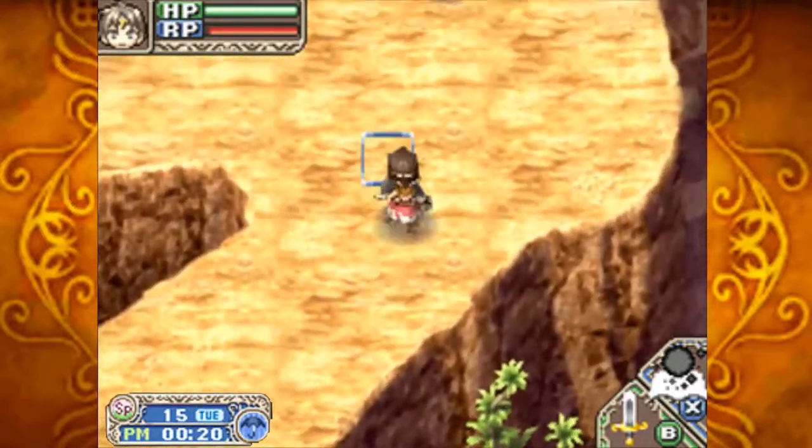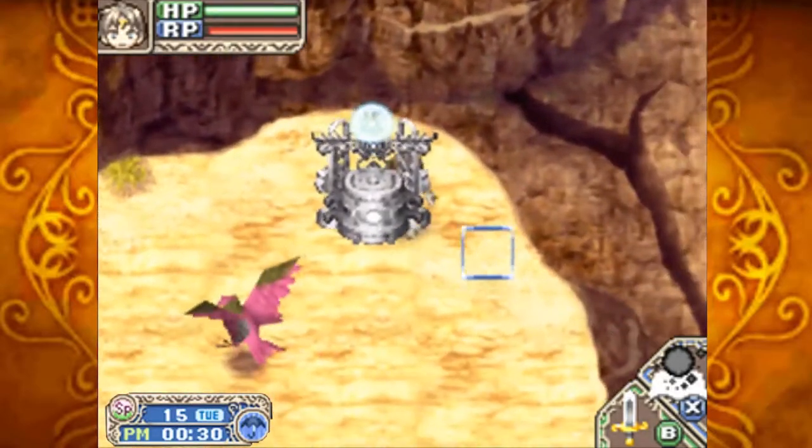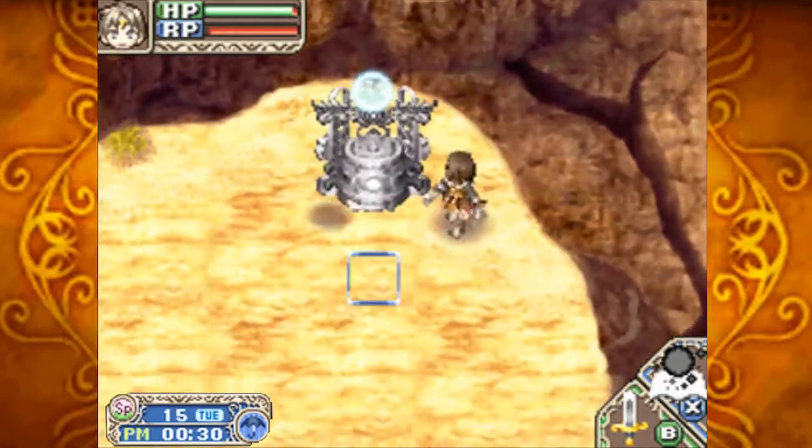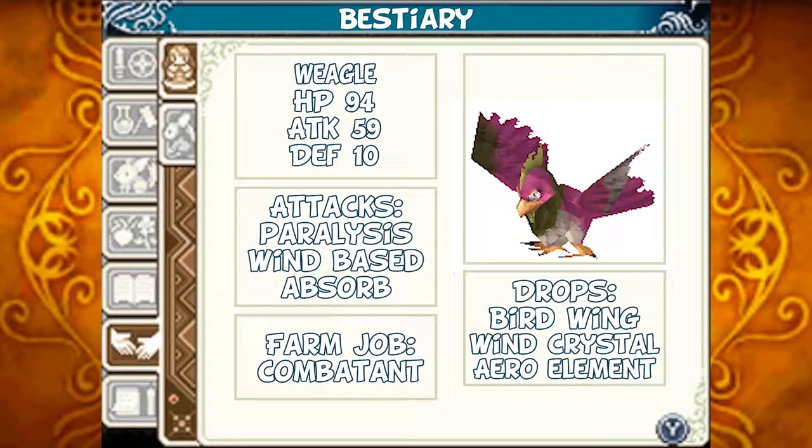Okay. Like I mentioned last episode, this area is a bit of a maze, so even I still get confused, and I've played this a few times. Weagle. HP 94, attack 59, defense 10. Their attacks are wind-based, they can inflict paralysis, and they absorb HP based on the damage they deal to you. When killed, they can drop bird wings, wind crystals, and arrow elements. Should you tame them, they'll act as a combatant.